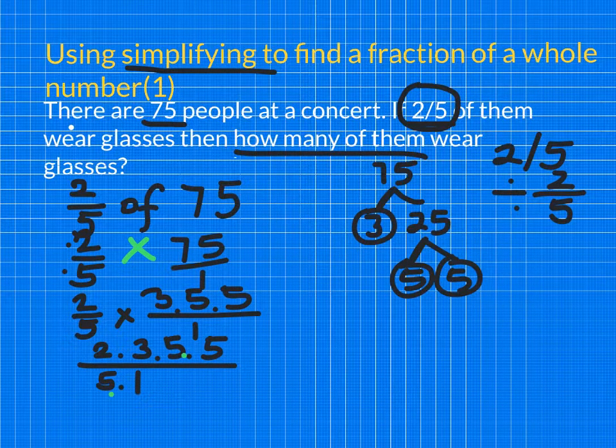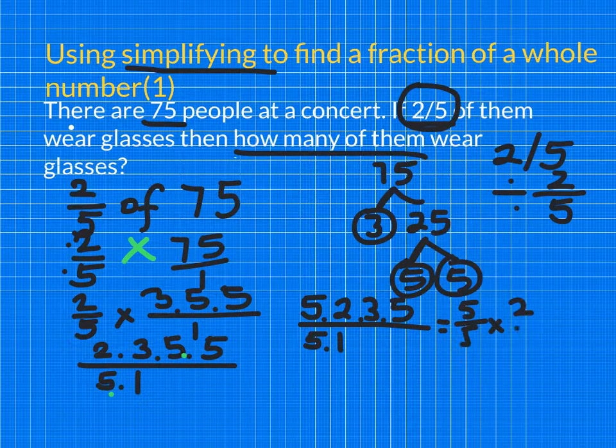So now we can rewrite that fraction, because it doesn't really matter the order when we're multiplying things. And let's put those 5s first. So a 5, then a 2 times 3 times 5, and then we've got a 5 times 1. Now we can separate it again. So that's going to give us 5 over 5 and 2 over 1. 3 doesn't seem to be anything, so it must be over 1. 5 doesn't seem to be anything, so it must be over 1. And here we're given our opportunity to simplify.